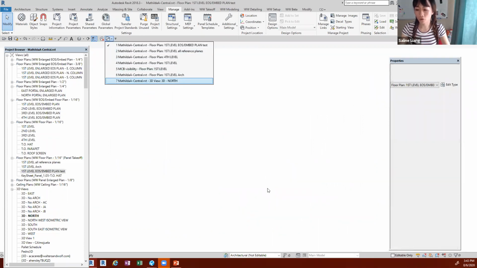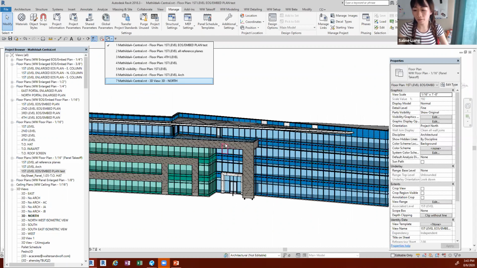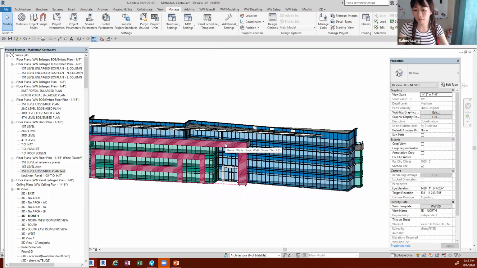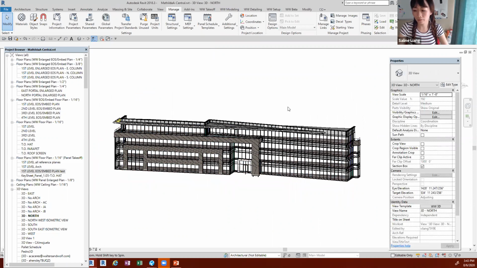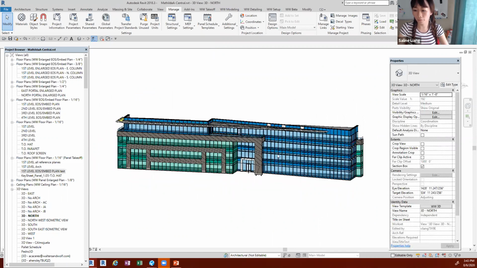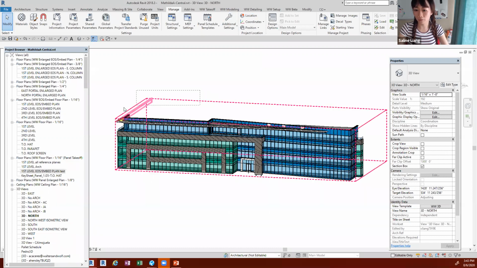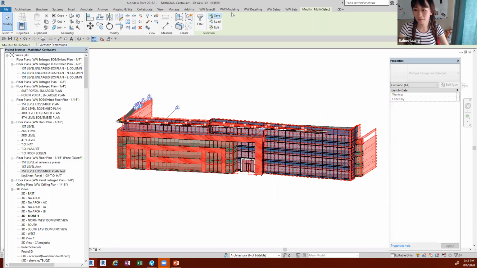So I just show one side of the building because it would take a little bit of time, for example, if you want to show just something, right? The other way is you can just window select this way. I'm not going to select that. Just window select this way, and then probably here, just a little chunk.